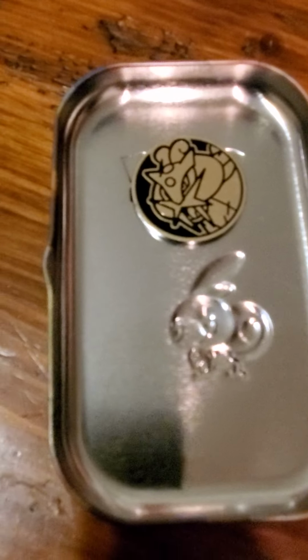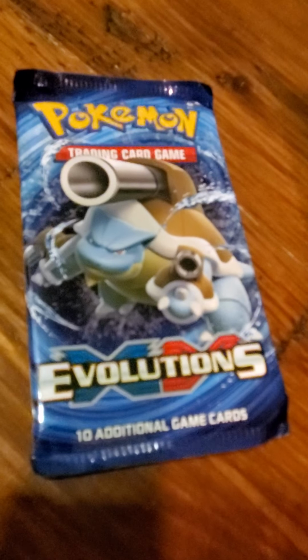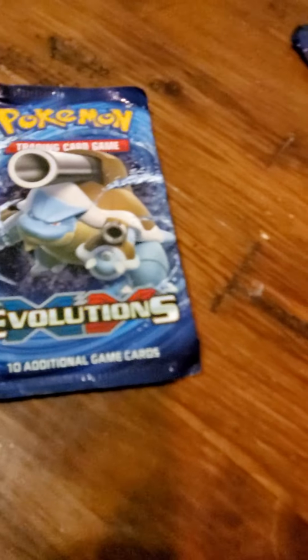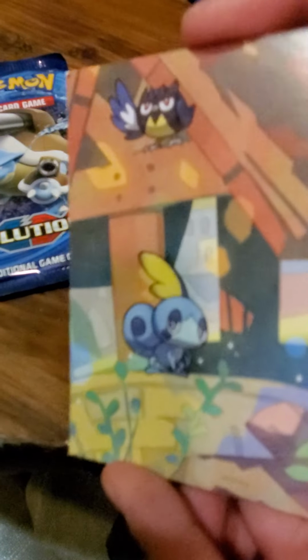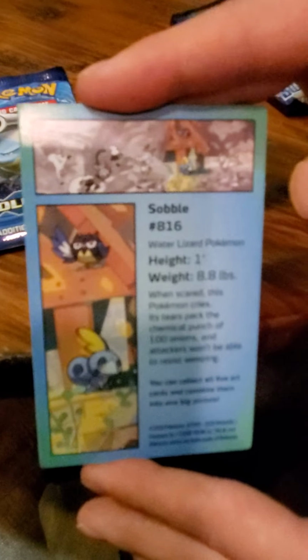So yeah, that is cool. So what packs did you get here? Oh, we got some evolution packs in here. I'm super excited for that, you guys. I haven't opened one of these yet. And we got our special Sobble art there. That one there is from X and Y. And there's that special Sobble art. There's six different arts that you can collect if you want to collect them all. I started with the Sobble, so you know, I'm rocking that Sobble squad.